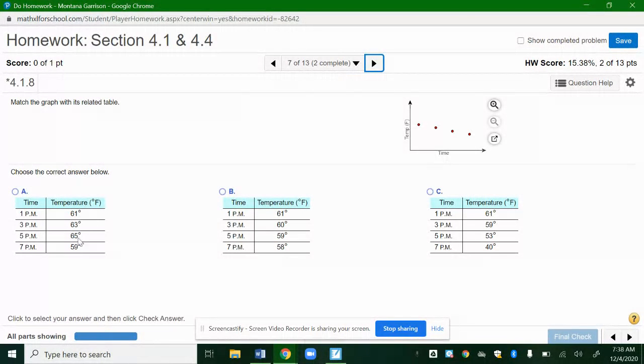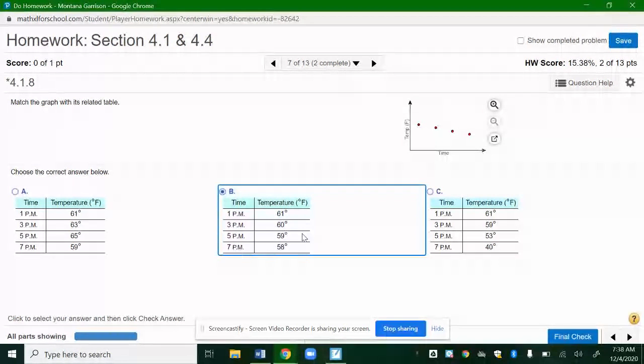On A, I already see that they're increasing and then decreasing at the end. I need it to decrease the entire time. Part B, 61, 60, 59, 58. Those are all decreasing, and they're decreasing by 1 every single time. It's decreasing at a constant rate of change. So that one looks right. C over here, we're decreasing, but it's not a constant rate. So since it forms this straight line, we know it has to be the constant rate, decreasing by 1 every single time. So really look out for constant rate of change if you see a straight line. That's going to be a good tell on those problems.